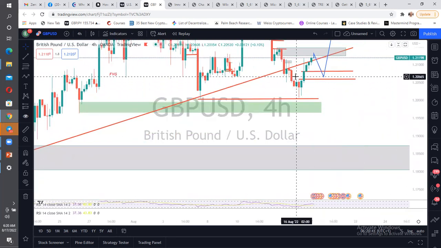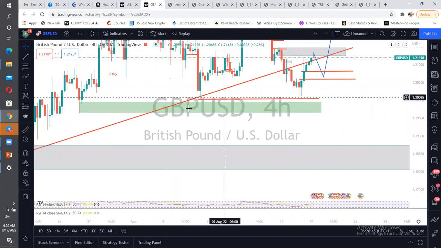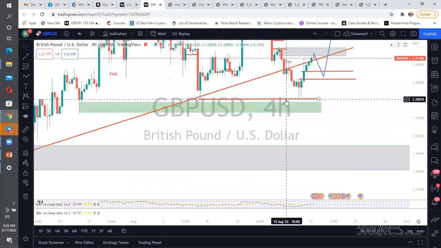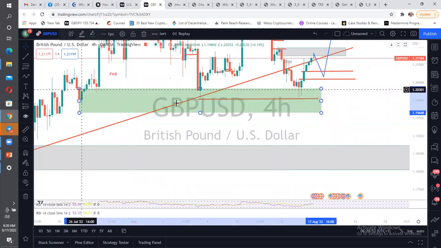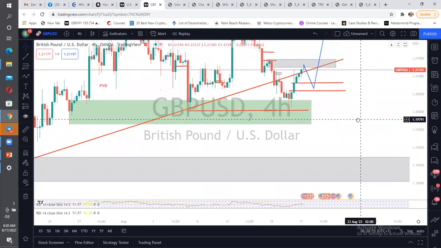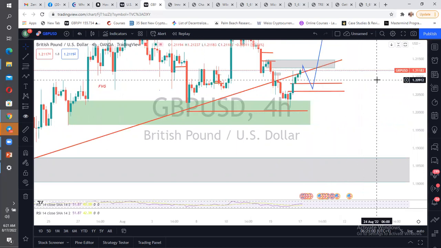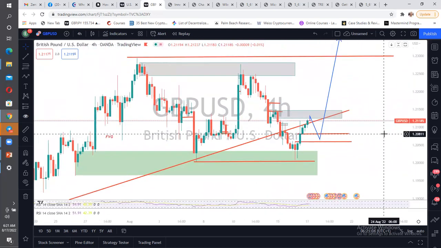Since they pushed from here, they did not take out this liquidity, because I was expecting them to take out this liquidity and hit this level before we go to the upside. But since they decided to work with this particular OB here, we'll keep playing with them based on what they give us to do. So I was expecting a pullback to this level. Then from there, we'll find a way to go to the upside. That is what I'm expecting from this pair.